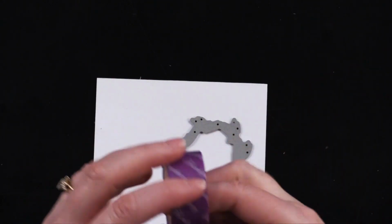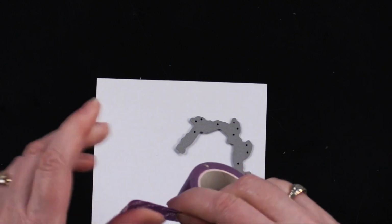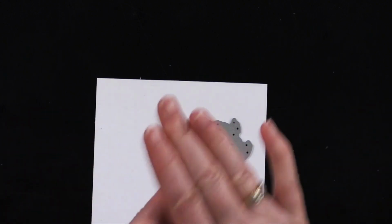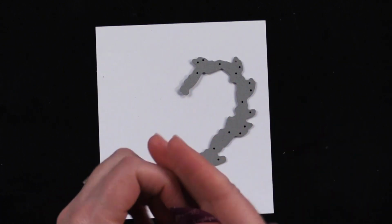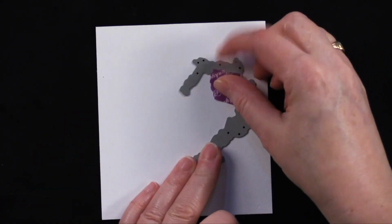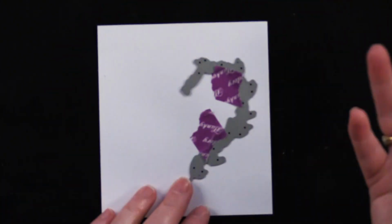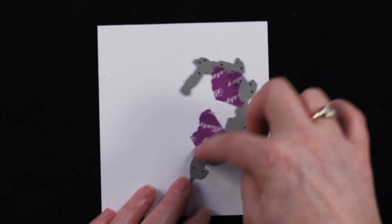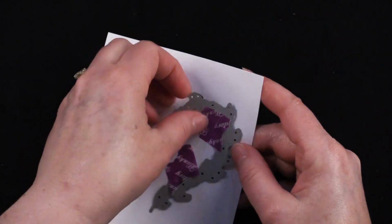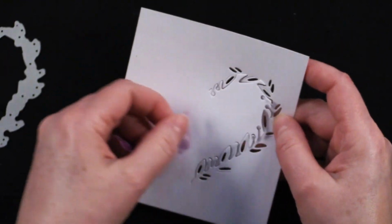And then we of course want to use a little bit of low tack tape. I like to use, this is just Hunky Dory, but you could also use washi tape. A lot of different kinds of low tack tape. I like to take a little bit extra of that sticky off. And I'm also going to place it on the inside of the wreath, because that's the portion that's going to get cut away anyway. And then you're going to run this through your die cutting machine. Okay? So then that's done, and we magically have that.